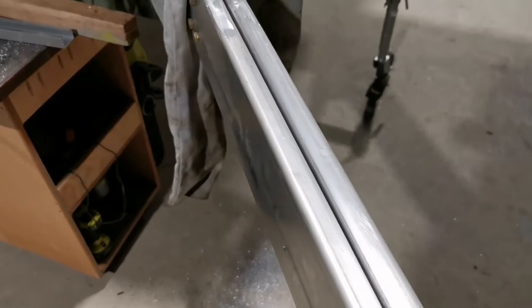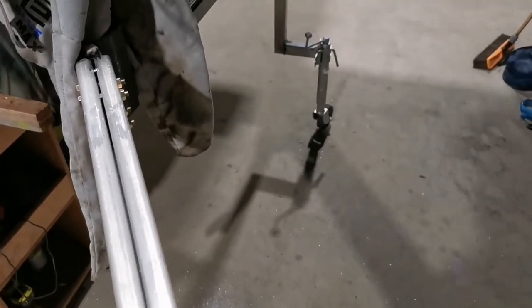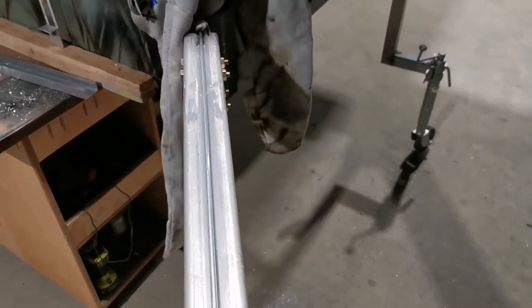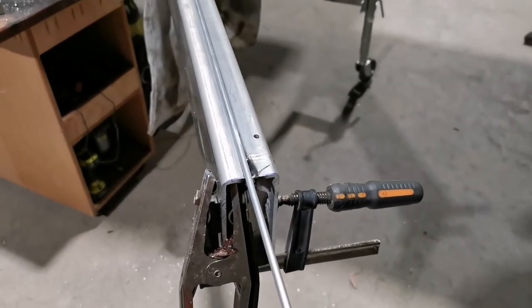Alright, so the arm looks like this at the moment, but the gap is too big to weld. So I found a rod of aluminium, so I guess this will do the trick. And it fits perfectly, so that's my decision.